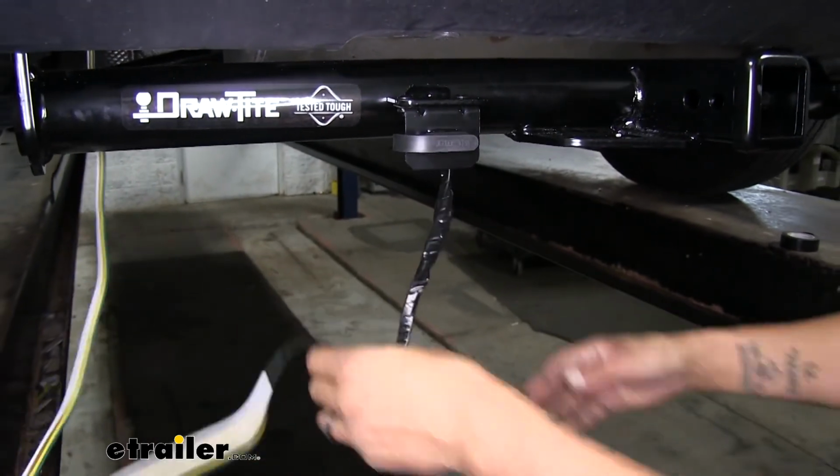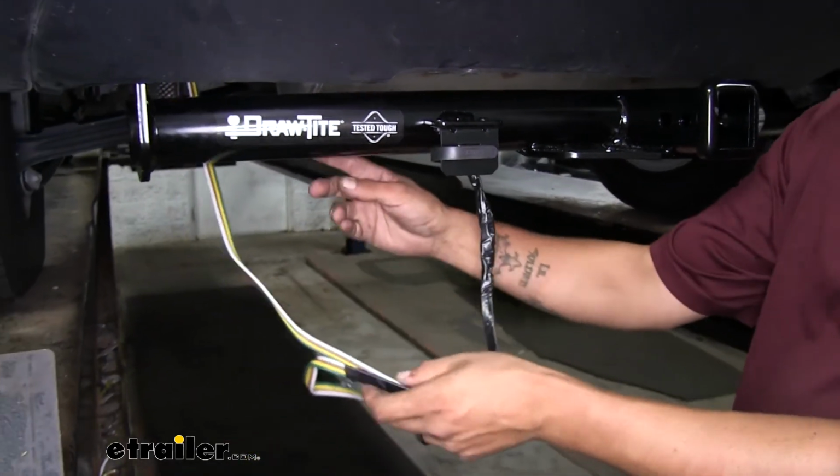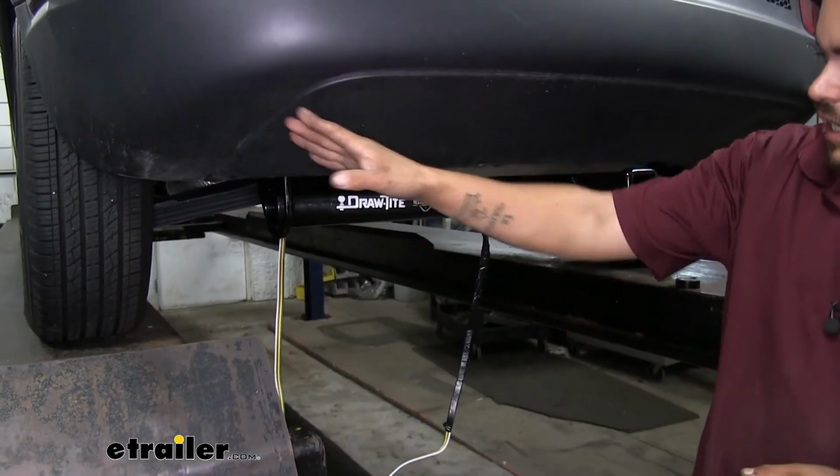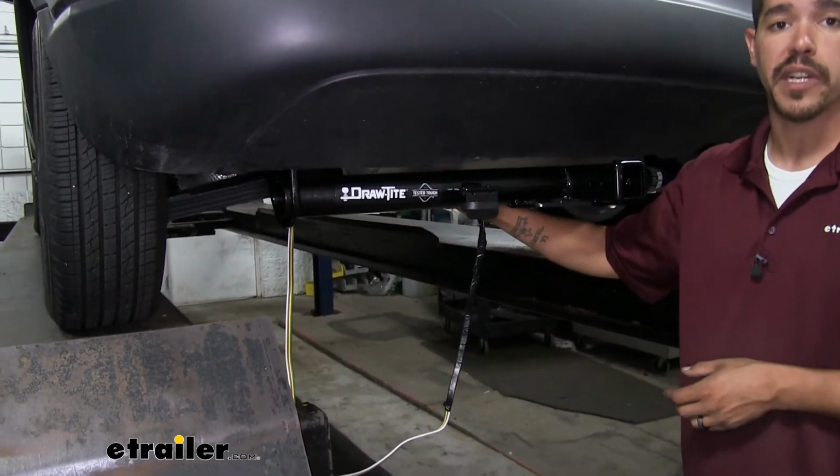All we got to do is just tie up all the excess wiring here, and I suggest tying it up as far back to the corner as you can so we can stay away from the muffler right here.